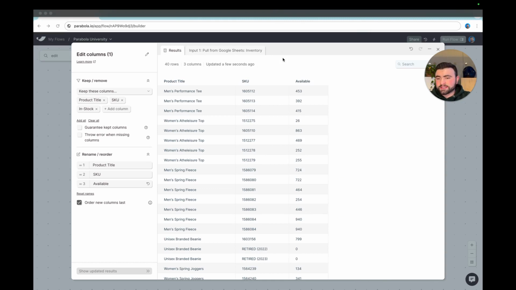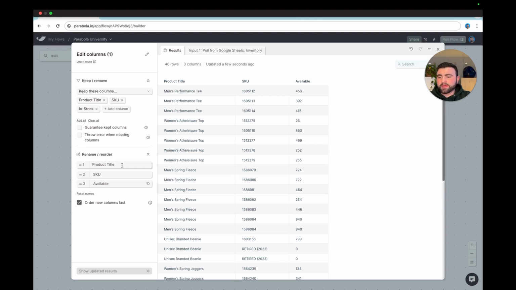My number one tip for you with the edit column step is to make your data as clean as possible in that first step, particularly when it comes to naming your columns. Let's say you're working with data from multiple data sets, let's say Shopify and Amazon. If you have an order ID field in both data sets, when you get further in the flow, it's going to be really confusing, like where did that order ID column come from?